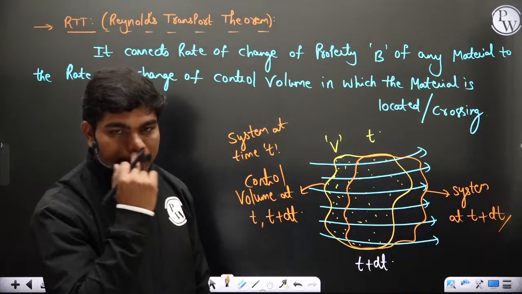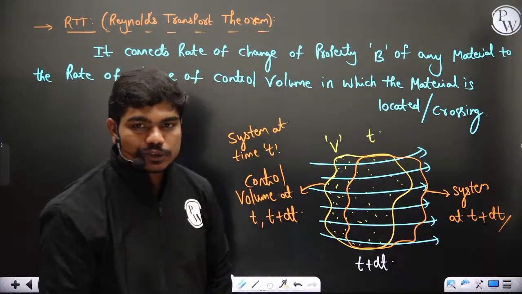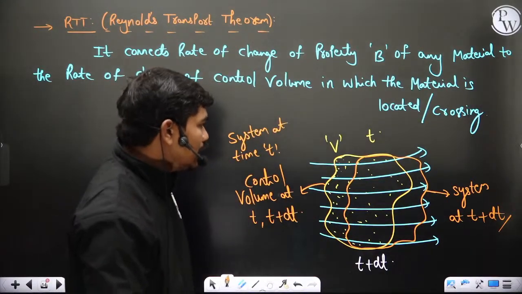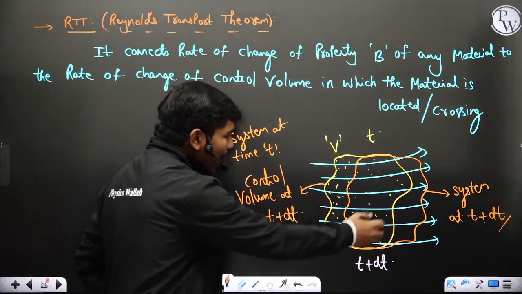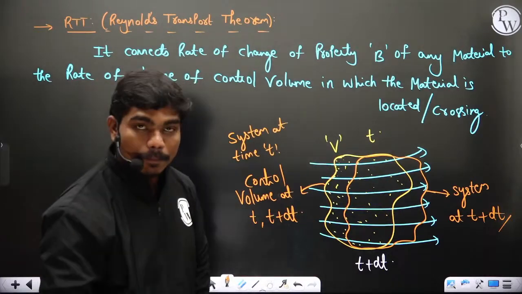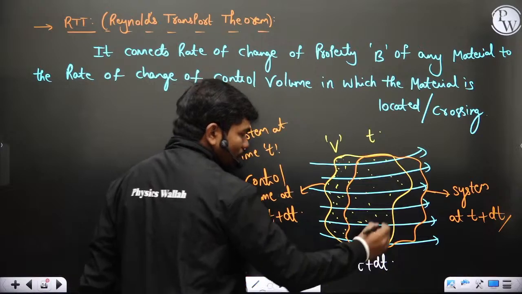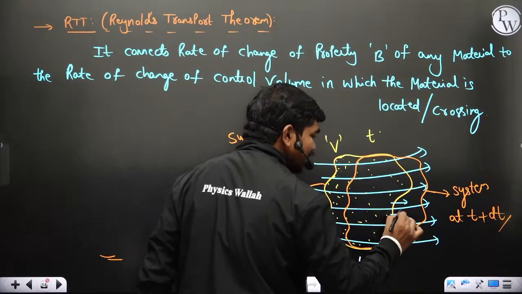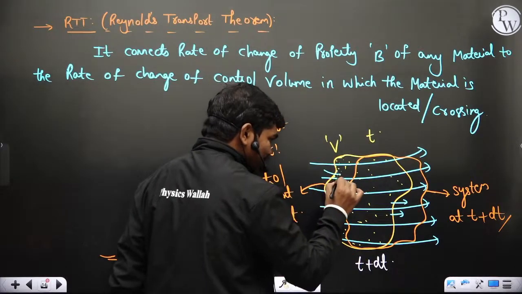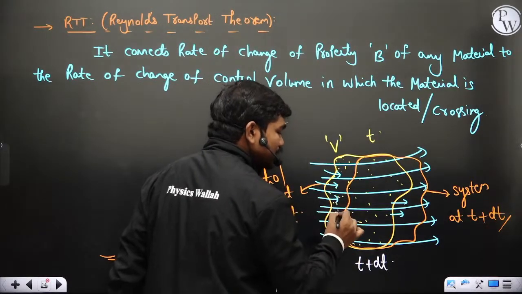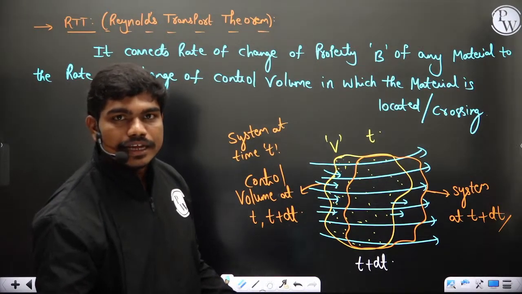Anyway, you can see here this is the system at t plus dt. Because of this flow of the system, the control volume will have a certain change in properties. It's not mandatory that if the particles leaving have a certain temperature and enthalpy, the new particles coming inside will have the same temperature, same enthalpy and same kinetic energy. Can you understand clearly?